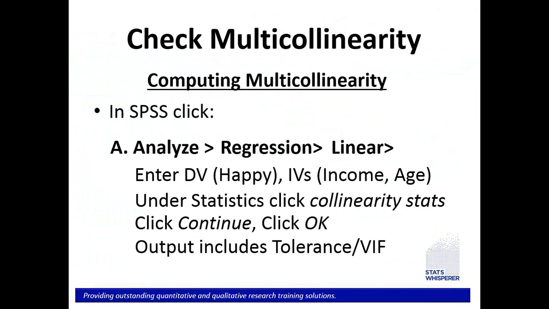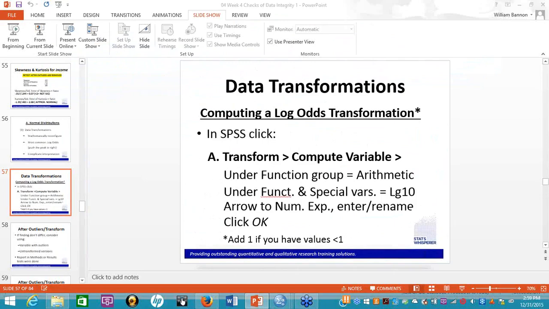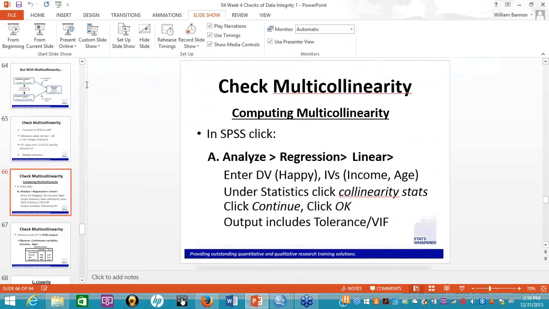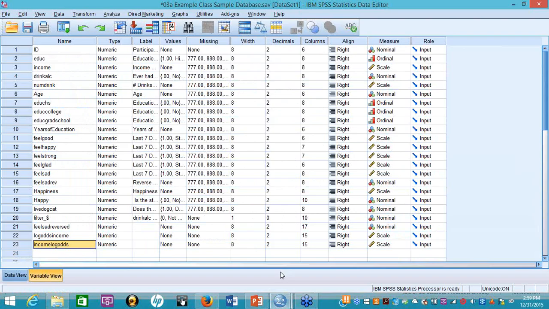So these are simple indicators of multicollinearity. You look at it in SPSS through this path, right? That's rather simple to do.